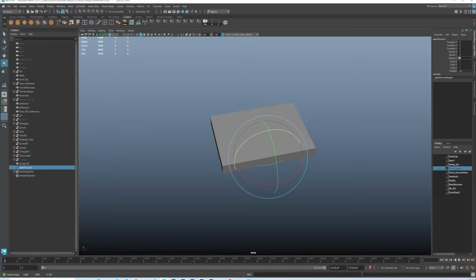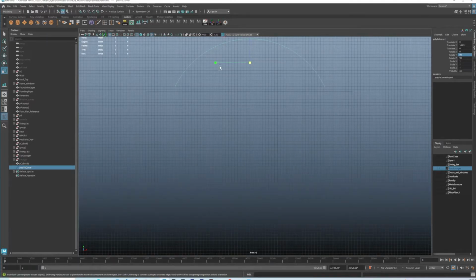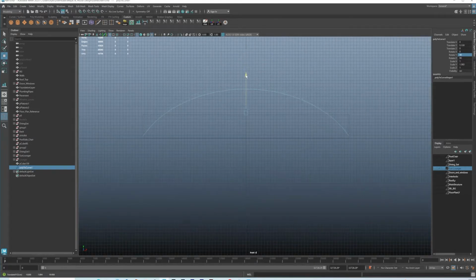90 degrees, move it up and rotate it like this 90 degrees. Let's move it up a little bit more, and then I will let it be the size like so, and then I'm gonna bring it down to the origin right here.